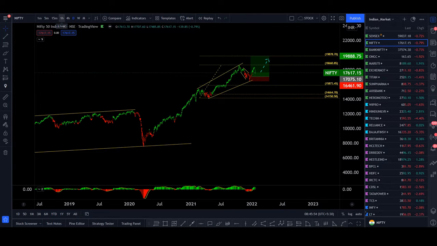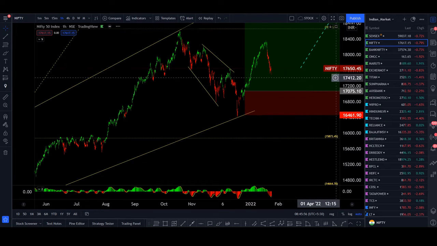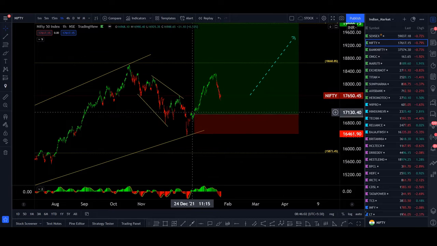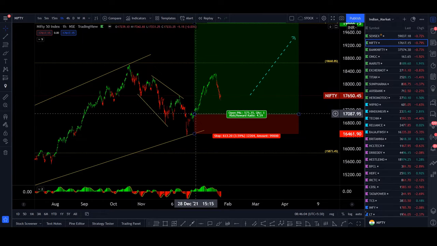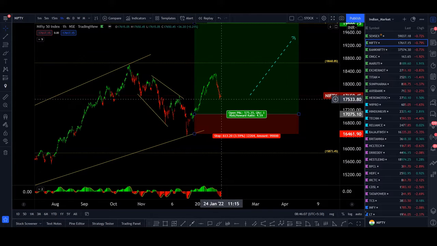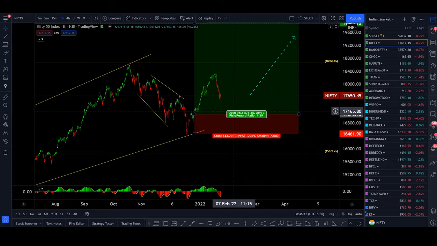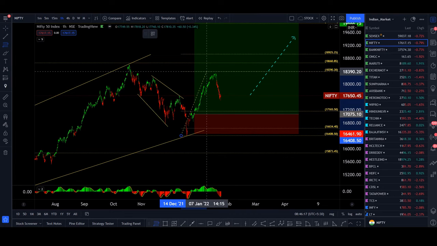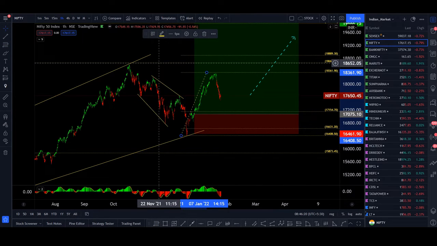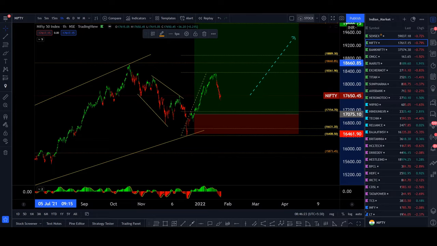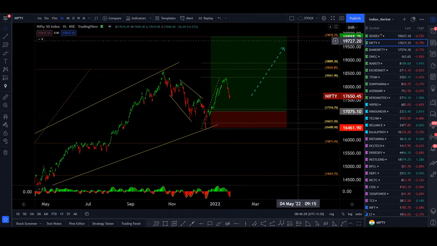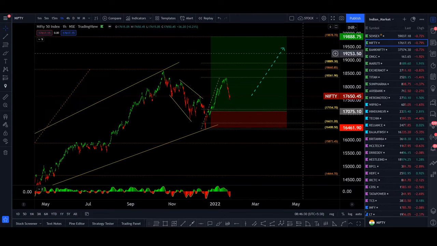So let's move on to hourly, and the same thing repeats here. We entered the same trade when it consolidated here and broke out. So now we have again the impulse, and we are in the A wave. I don't know if the A wave is complete, so we are still watching it. We don't have any plans to change anything at this point, because the pattern is still forming, and we are not in any position to make a decision. So this remains the same.